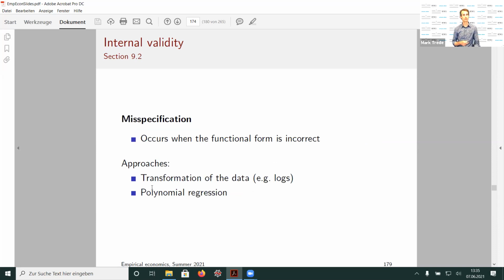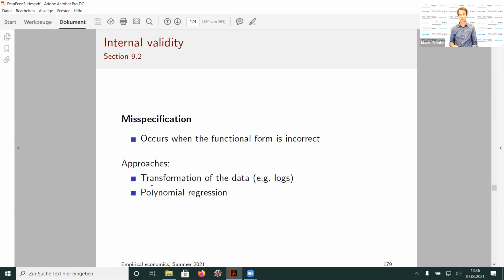So that's the omitted variable problem. It's really severe. It's hard to detect. You have to think about that. You have to reason why or why not it might be a problem. You have to know the economic question you're talking about. And if you want to do something about that, then panel data or instrumental variable techniques might help. We will talk about those techniques the rest of the term.